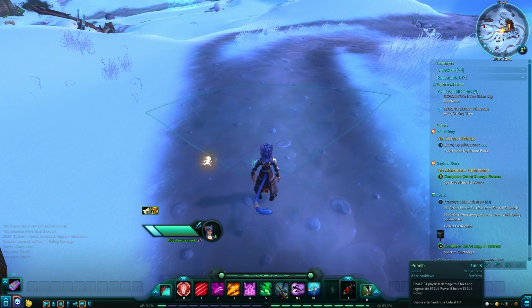Number 6 is Punish. This is deal X amount of damage to 5 foes and regenerates 30 of my suit power if below 35 suit power. This is only usable after a crit is landed, so I actually can't show that to you at the moment.